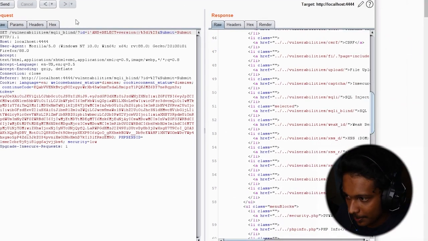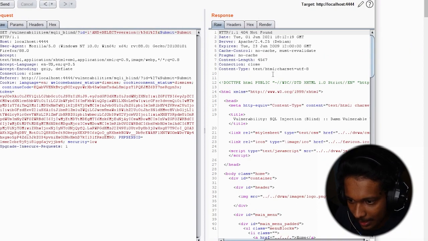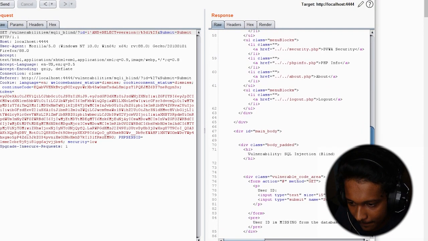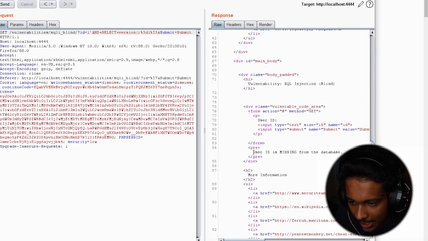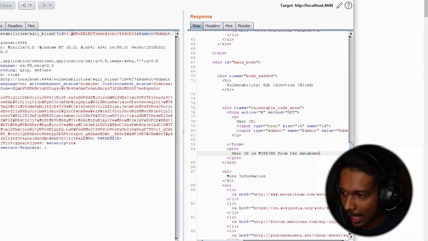I'm not sure if this works, but let's see if it works. So it says user ID is missing from the database. What I'm trying to do here is get the version number, which I think is going to be a string. Oh yeah, so I have to substring it and do the rest.